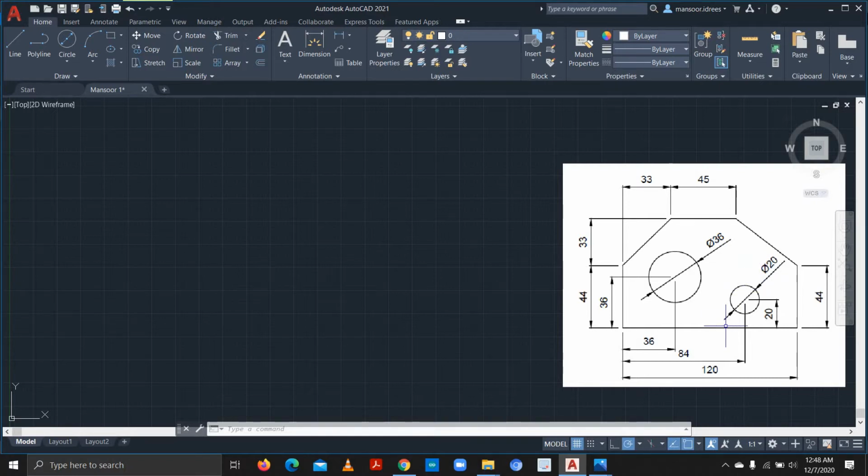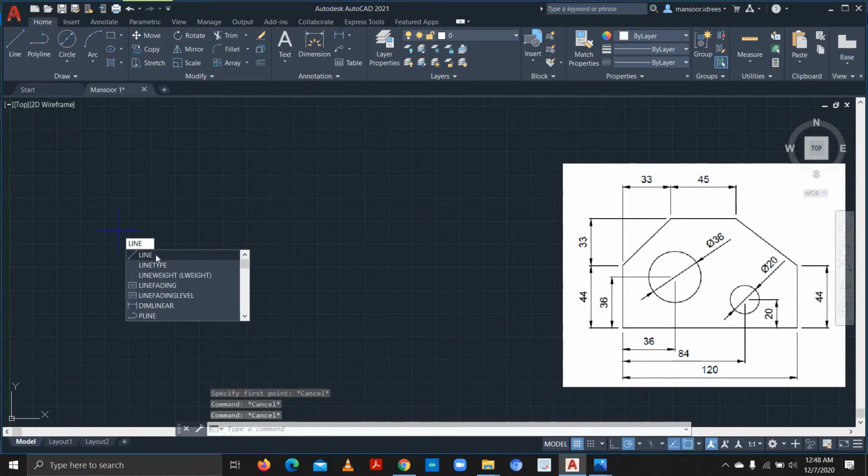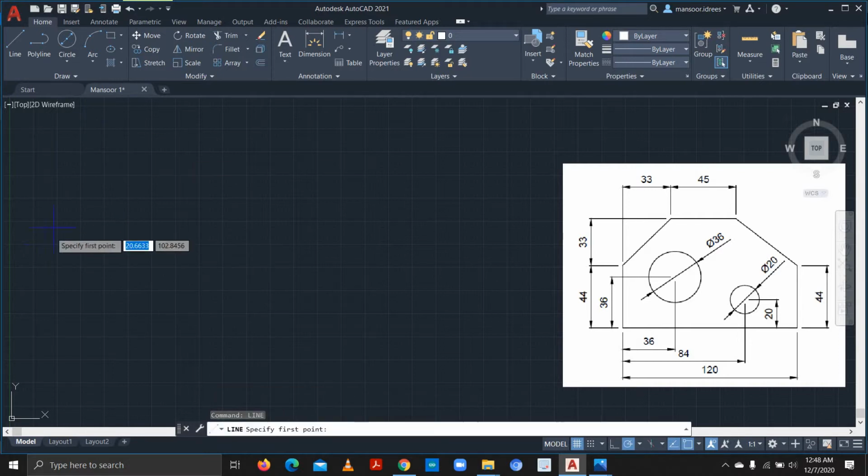So let's begin. First, before we start with this base, we'll select the line command. If you are good with the keyboard, you can just type line, and you can see there's the first command you get. So you can do both ways. You can use this for every command. If you learn the shortcuts of each command, you can just type it in. You don't have to look around for the command. You just have to type it, and you can select your command.